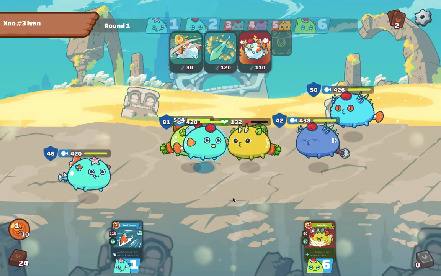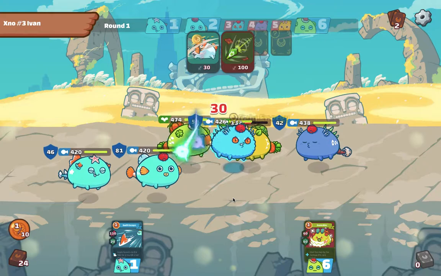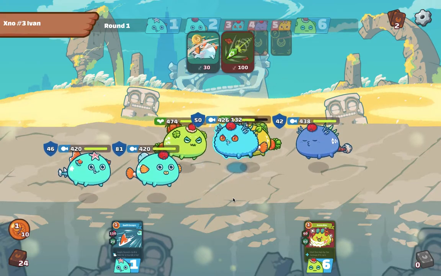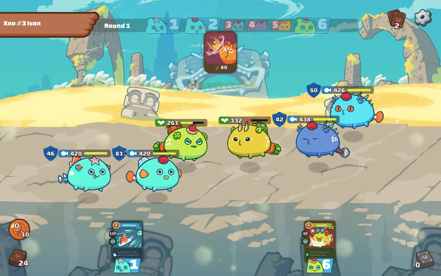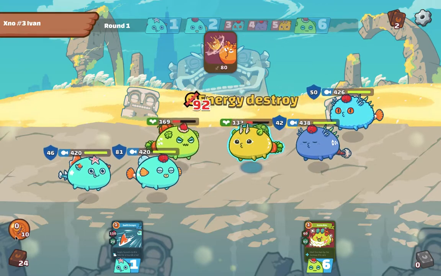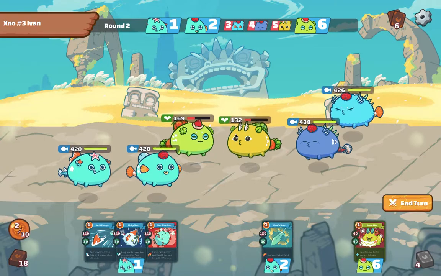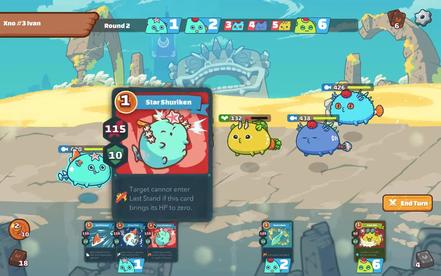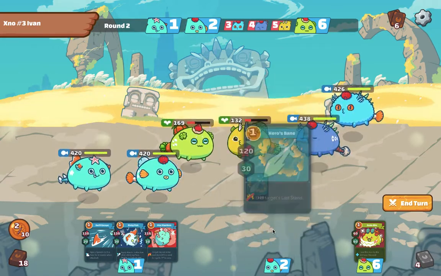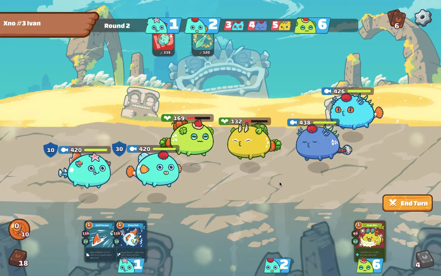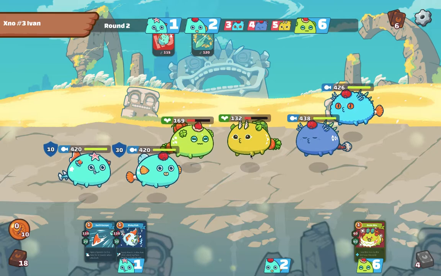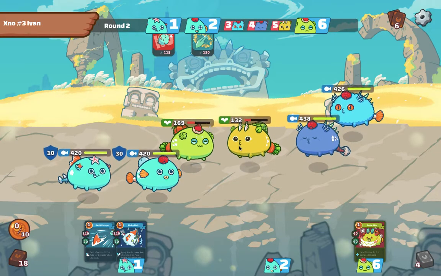Okay, took it down a lot. So definitely he's going to gain 1 energy. Energy destroy, so I lost my energy there. That's fine. I don't have any other energy for him to destroy, so that's fine. I didn't lose too much, right? I can play 2 cards, so I'm going to play my highest damage cards for now. And hopefully take down his plant. We'll see.